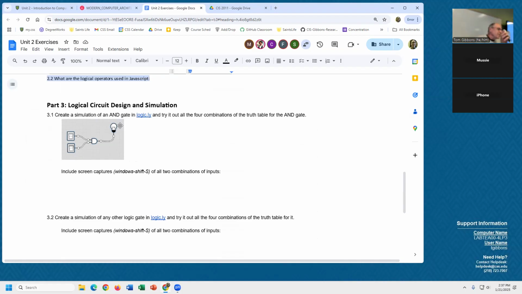So on Thursdays, we'll start wiring up some wires here, and that's kind of fun sometimes, but it gets a little hard sometimes to do these wires and to get these wires correct. And so often when we design circuits, we'll use, well, not in this class, but professionals will use simulators to design the circuits initially there and lay out the circuit paths and stuff like that. So that's what we're going to use, a real simple simulator. So for part 3, we're going to create a simulator with this Logic.ly website.